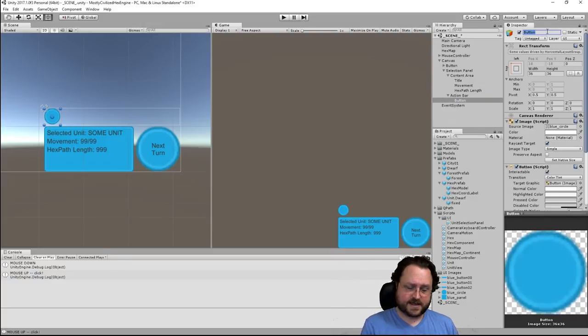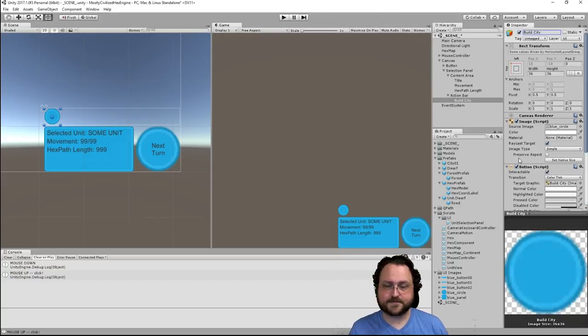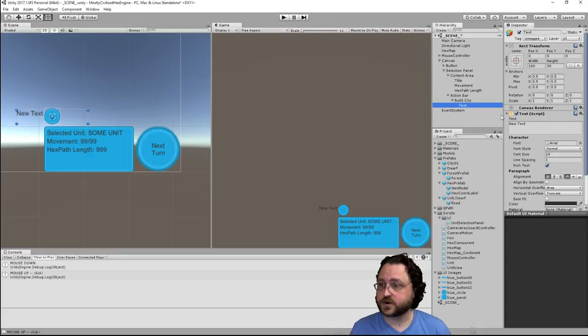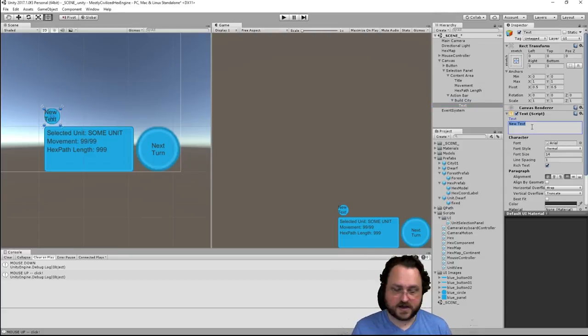And this is going to be something like the build city button. Like that. Now, obviously, it's going to need some sort of icon on it. I'm going to put the text back in for now. That's obviously not what we're going to want in the future. We're just going to want different icons for things. But this text will just say city. Boom, boom. There we go. It's ugly. It's perfect.